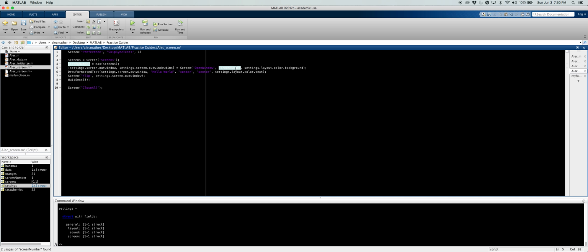So let's change this back. So now we've defined which screen we want to draw on. And now let's look at this last one. This is where we're actually going to get the setting for the screen that we pull up. So we know that we're opening up a window, but it wants to ask us what color that window is. And we defined that when we defined our settings back in our initialize. So we already have that set here. So it's just going to call the window white. That's pretty much all there is to that.